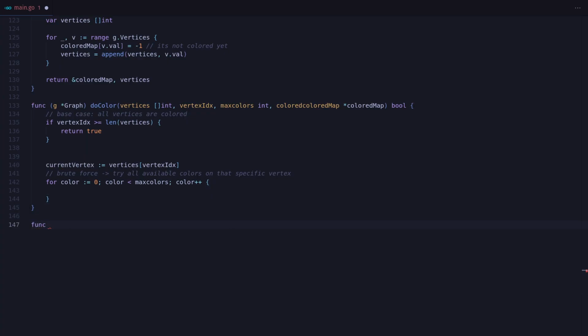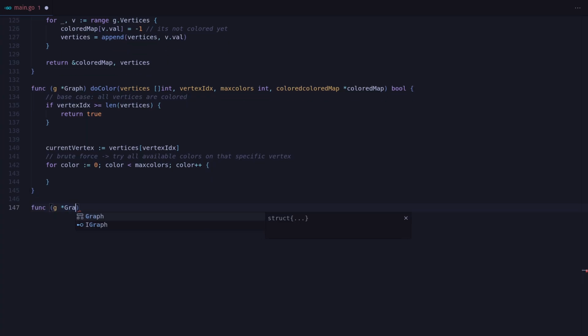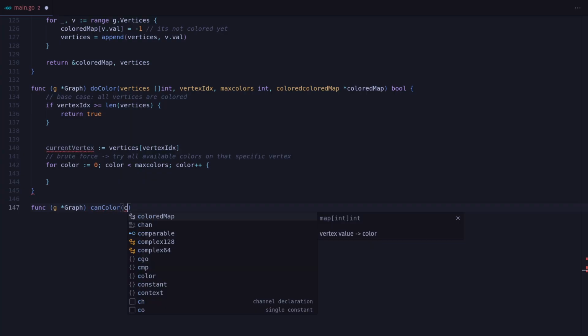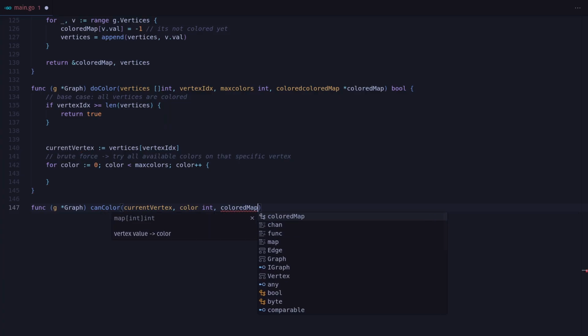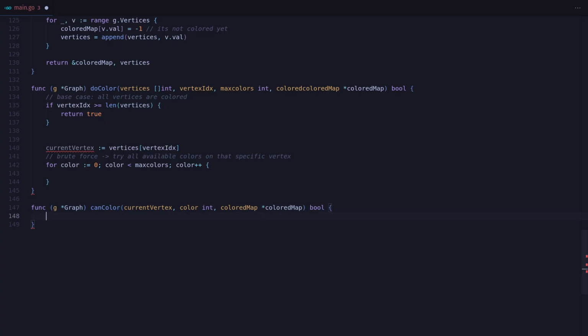So let's do it here. This function will basically check in all the neighbors of this vertex if they already have the current color. That's why I'm passing the current vertex, the color that it's in, and the colored map.